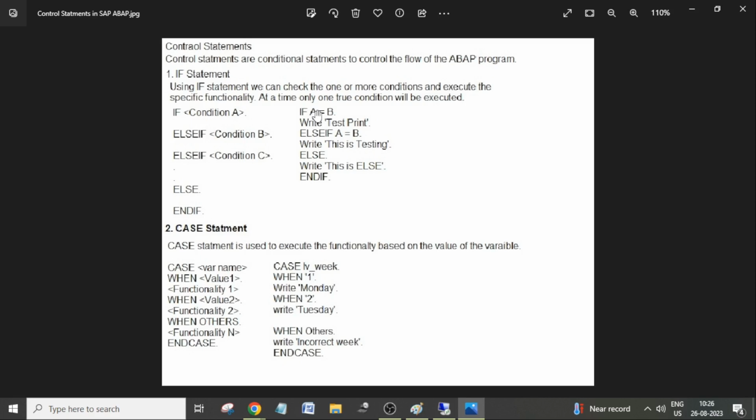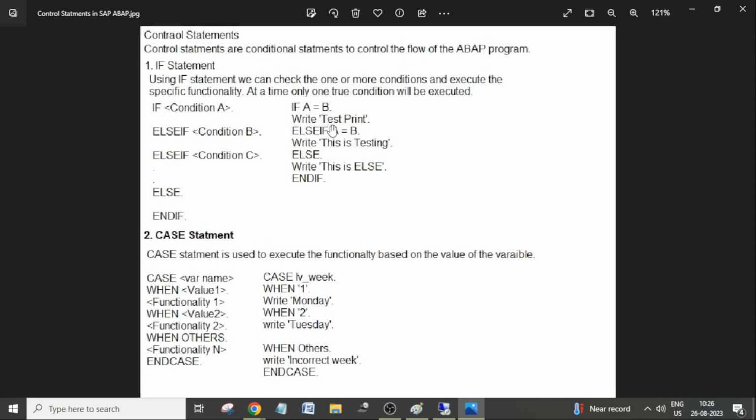In an if condition, we can use equal to, greater than, less than, between. If a variable is equal to a specific value, do this. If the variable is greater than the value, do this. If the variable is less than this value, do this.